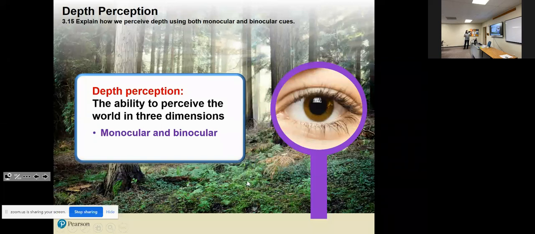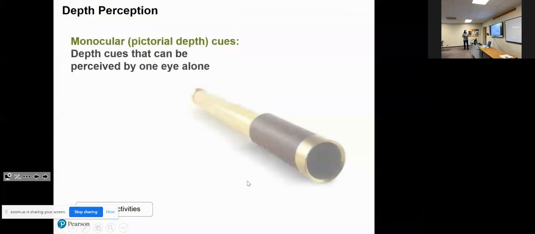So monocular vision is just using one or half of your vision, like one eye or the other. And that could be for many reasons. Maybe somebody has lost capability in their eyes, or maybe they had an injury and they had their eye covered or something, right? But that takes away from your ability to perceive depth in that third dimension sometimes. Binocular obviously is using two eyes to do that.